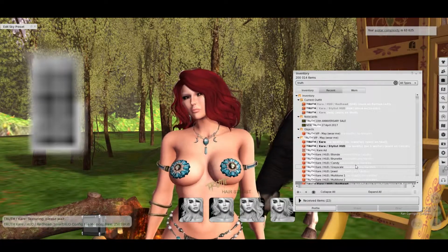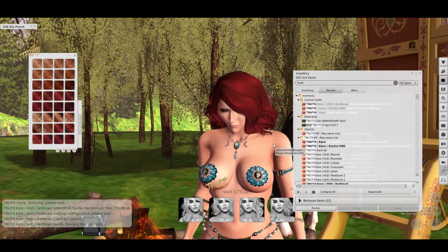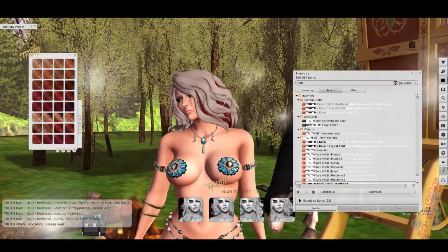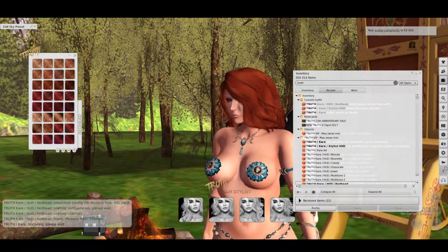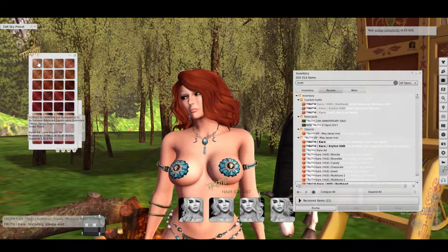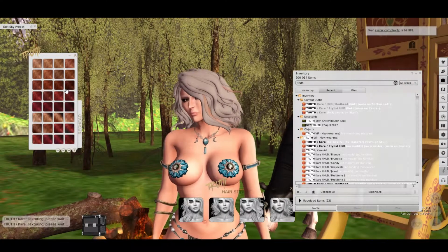redheads looks like this. It loads in open first, and then there we go. Lots of really nice choices, which is good. I use the reds from Truth a lot, so I'm glad that this new HUD will have a good amount of choice in it, and a good amount of really nice colors. These lighter ones, kind of carroty or strawberry blondes as well.